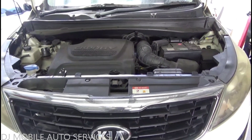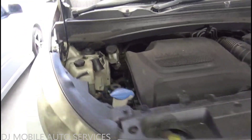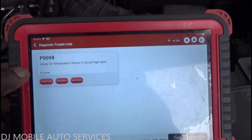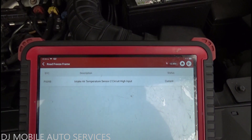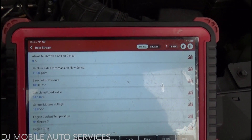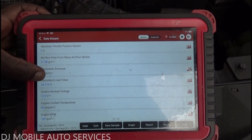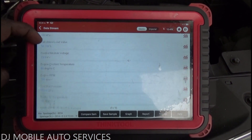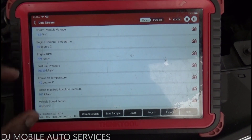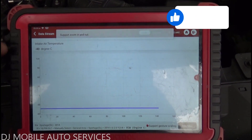I'm not sure why people like to blame the turbo, especially when there's a loss of power on diesel engines — you've got to do your checks before condemning the turbo. Back at the shop with the scan tool, I'm getting P0098: intake air temperature sensor 2 circuit high input. Looking at the freeze frame data: absolute throttle position at zero, engine off, mass airflow at 11 grams per second, barometric pressure at 100 kPa, calculated load 34%, voltage 13.9V, engine at 789 RPM, fuel pressure at 30 kPa. The key reading is the intake air temperature showing minus 40.